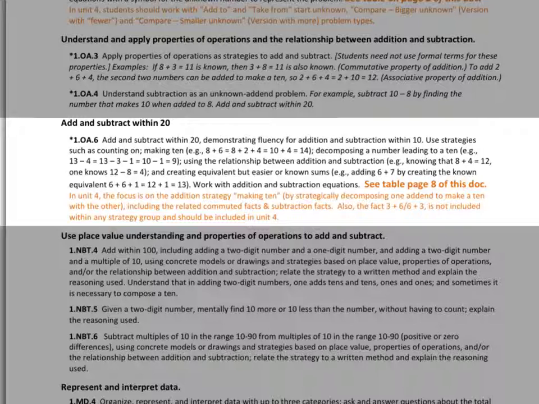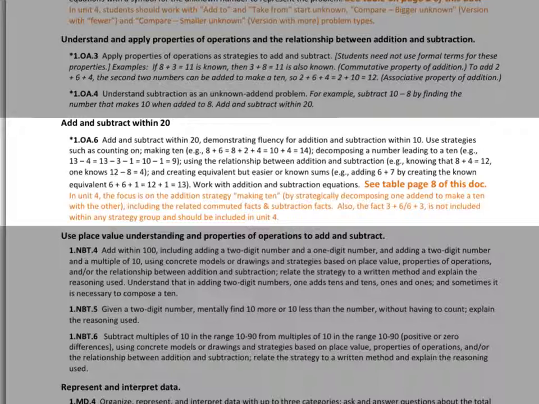Developing fluency with addition and subtraction basic facts continues in Unit 4 with a focus on the making 10 strategy. This strategy is also known as the up and over 10 or bridge to 10 strategy. Making tens can be used on any basic fact that has a sum greater than 10, which is about a third of the basic addition facts. That makes this an extremely useful strategy.